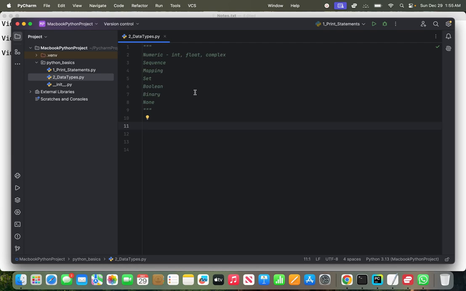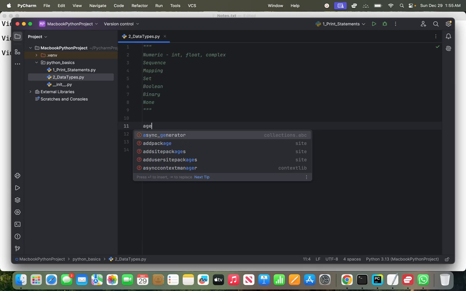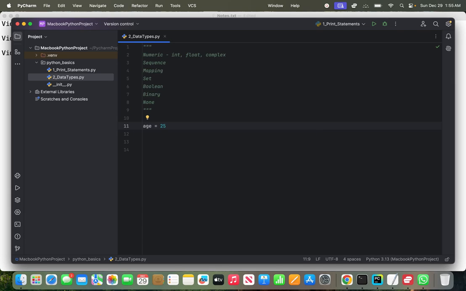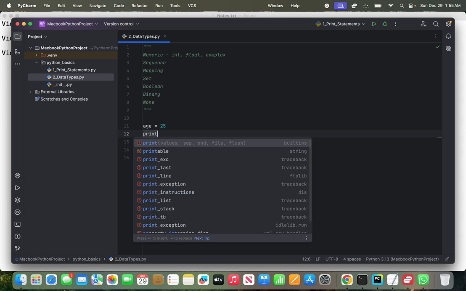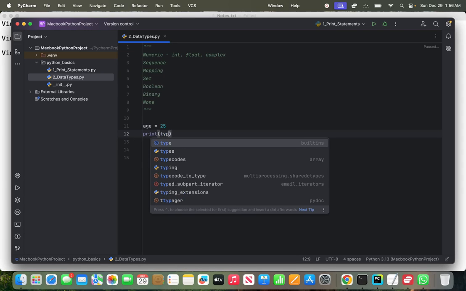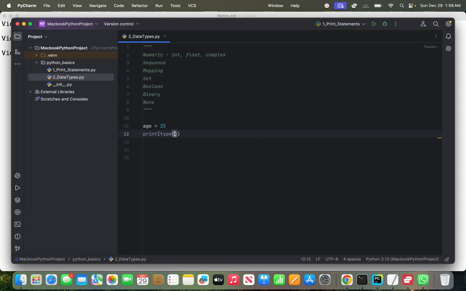I'll start very simple. Let's say age equals 25. Here the age variable is an int, or integer, data type. How do I prove that this is actually an integer? There is a method in Python known as type.